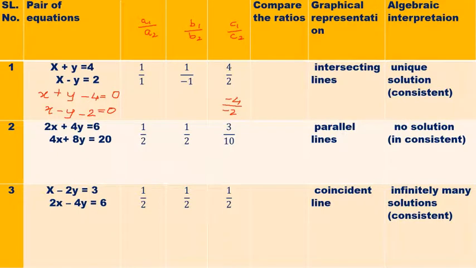Let us see the connection between A1 by A2 and B1 by B2. Are they equal? No, they are not equal. So let us write here A1 by A2 not equal to B1 by B2. So what are we getting here? A1 by A2 is not equal to B1 by B2. Why I have taken bigger one is because it's not clear to you, isn't it? Okay. Now when A1 by A2 is not equal to B1 by B2, we are not getting parallel lines, but we are getting intersecting lines. That is the condition that we are going to learn now, children.